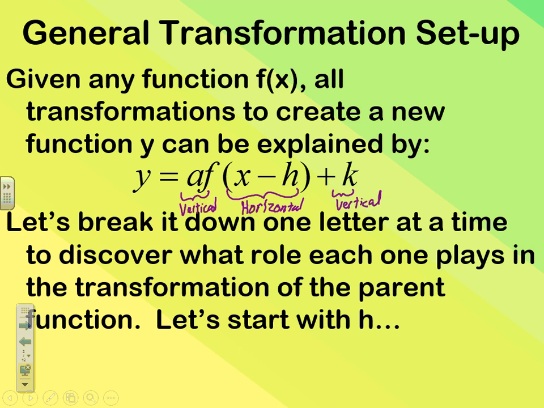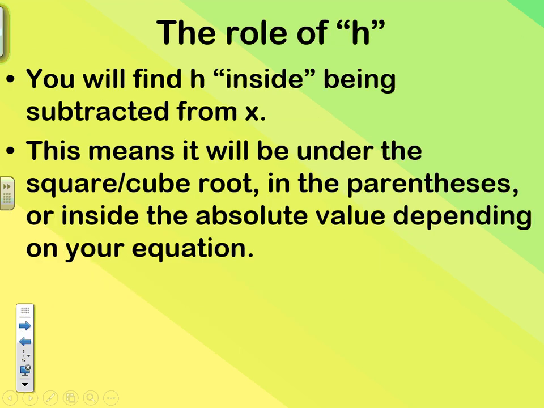The A, we'll talk about it in a little bit more detail in a minute, will cause a function to either stretch or compress vertically, where the K will cause it to translate. It slides up or down vertically. So basically, every function that we have is going to follow this basic pattern, so that all of the transformations that we look at follow the same basic pattern. It doesn't really change.